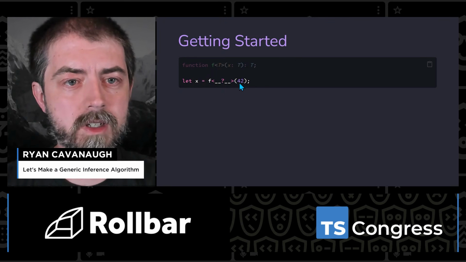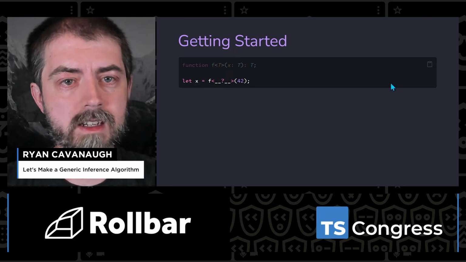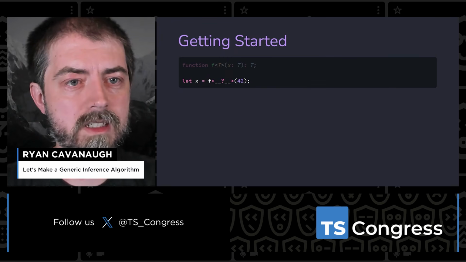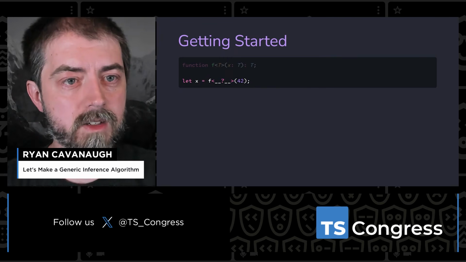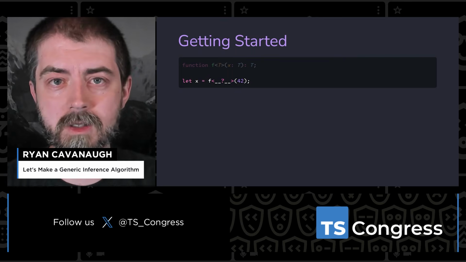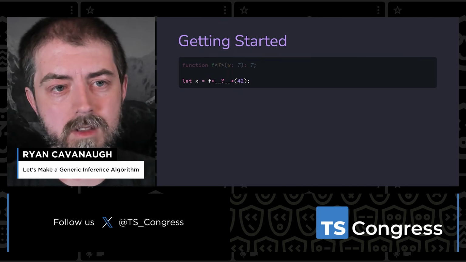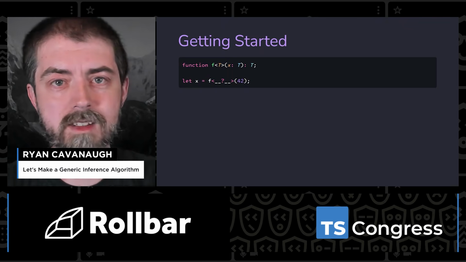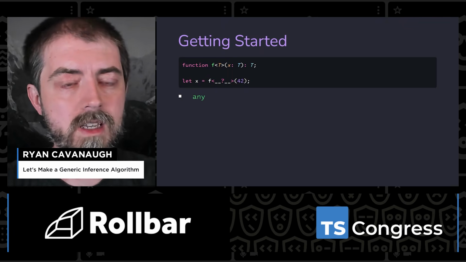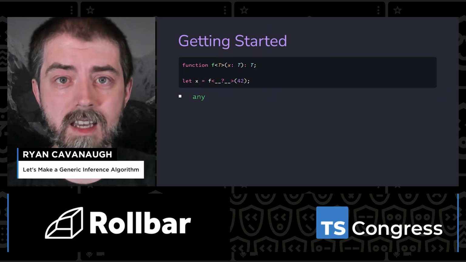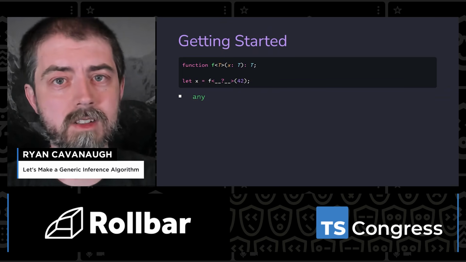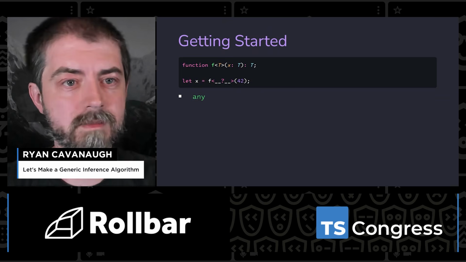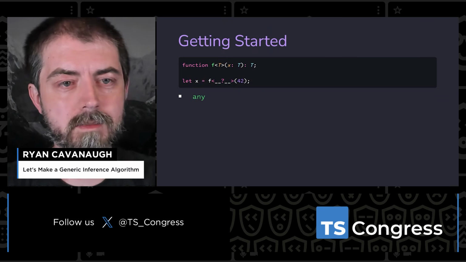In this case, we're going to pass in the value 42 for x. And the question that we need to answer is, fill in the blank. What goes there? If we had forced the user to write a type argument in that position, what would they have written? We can start making some guesses. One thing you might say is it's any. If you don't tell us, we're just going to assume any and then let the chips fall where they may, right? That wouldn't be very good.